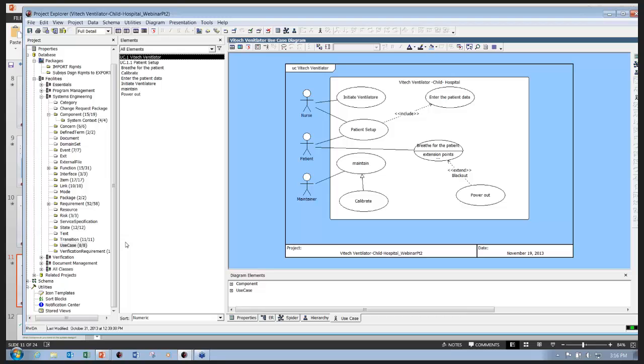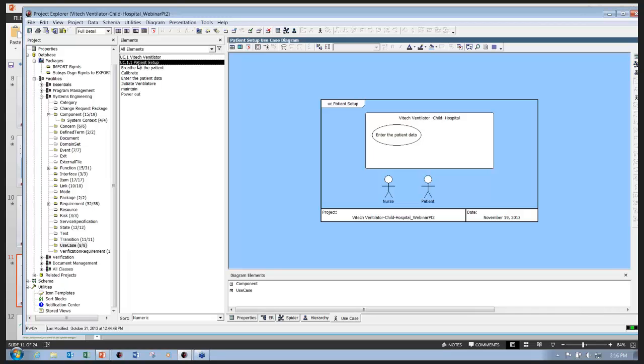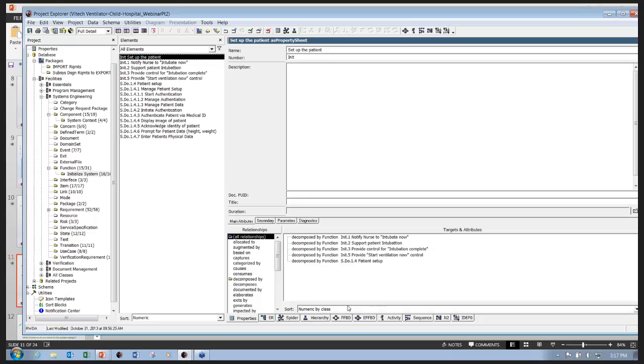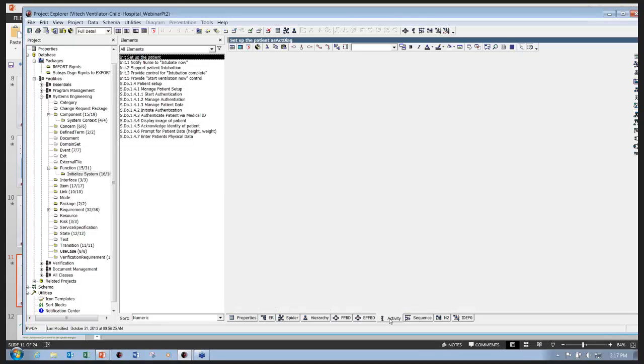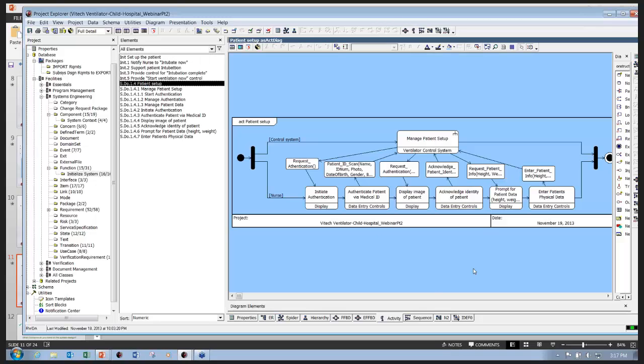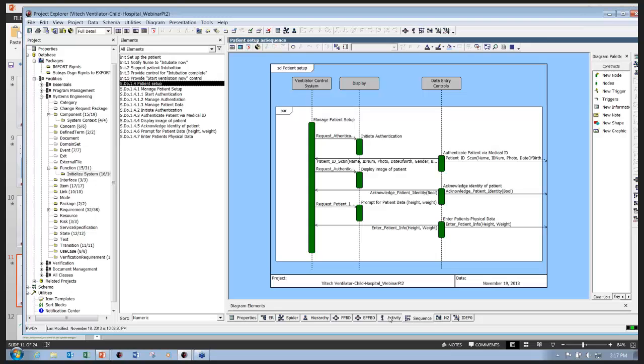He developed another use case here, and from that use case, he went in and developed an activity diagram, and a sequence diagram that went along with that activity diagram.